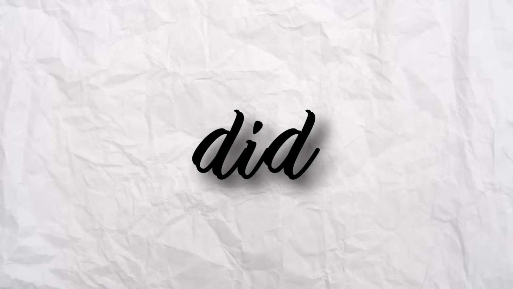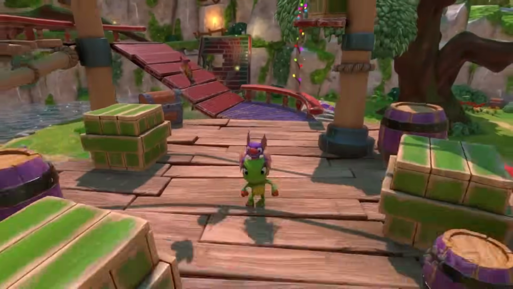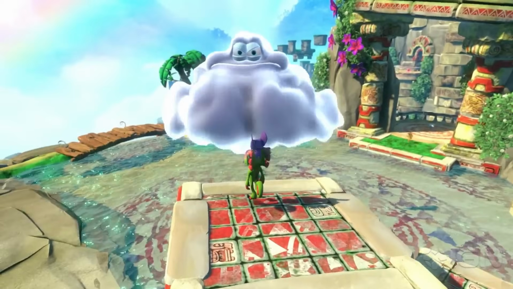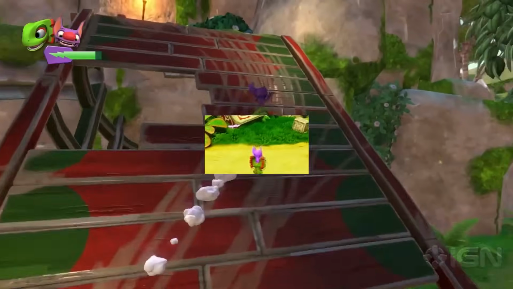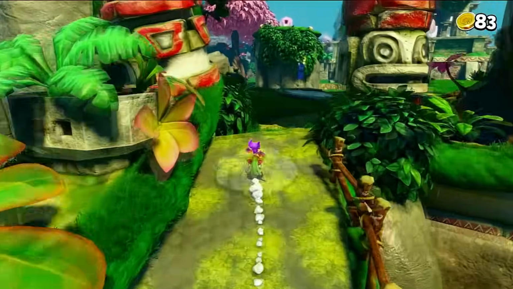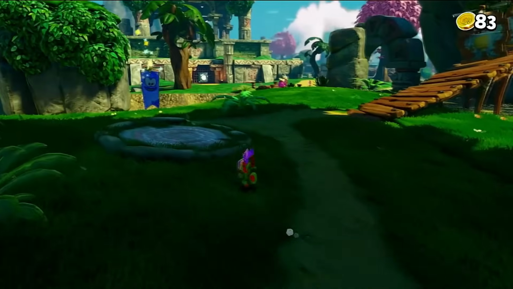So they actually did it. Yooka-Laylee, the game that wanted to bring back Banjo-Kazooie magic, but kinda ended up summoning Banjo-Kazooie's beta build, has been remade. And get this, it's actually good. Yeah, I didn't see that coming either.